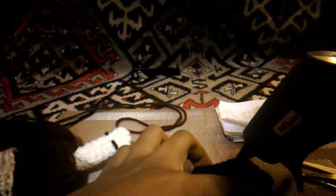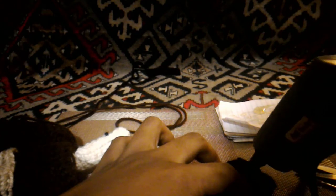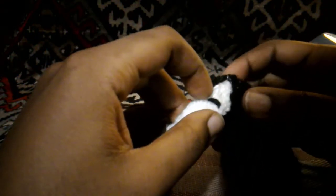Now I'm going to glue mine on, and if you're gluing this on, it has to go around the head, so don't use too much glue for it. And it has to sit on the head a bit, has to shape it like that. Make sure that shapes it. Let it sit there for a second.